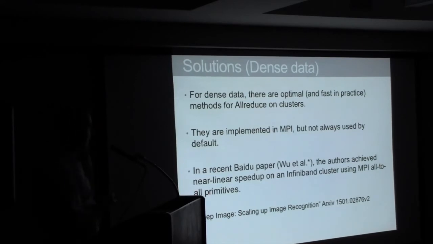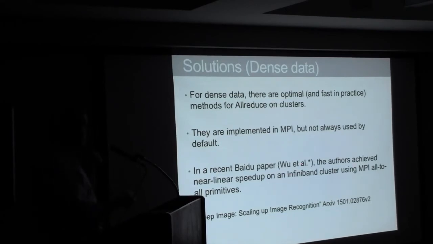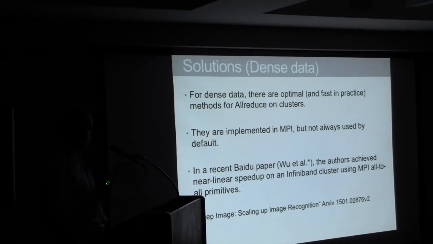This was a recent paper by some Baidu people, and they actually achieved a very fast, small fraction of a second update on, I think, about a 40 node cluster using these standard MPI primitives. This is important because until this one, there had not been a lot of success in scaling up deep learning beyond about 8 nodes. But this paper shows that if you do effectively an optimal Allreduce, you can get to the point where the overhead of the network operation is almost negligible compared to the standard SGD update.